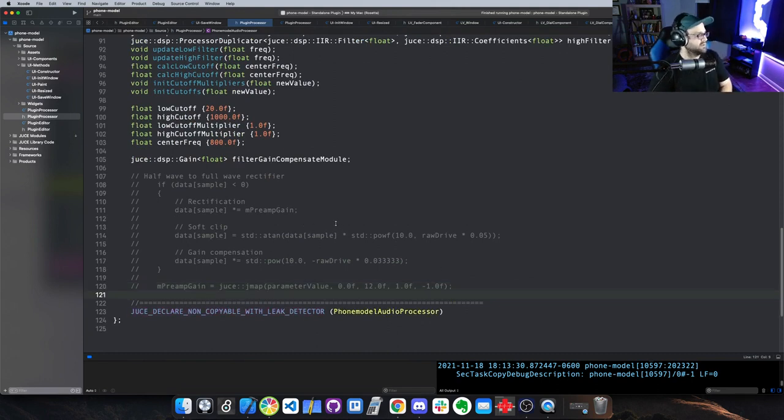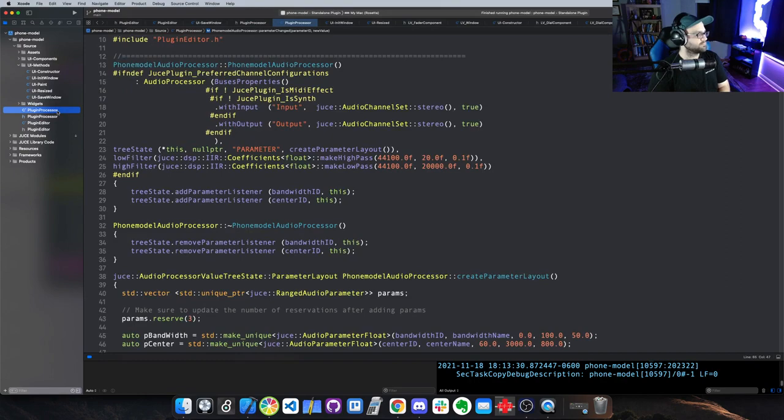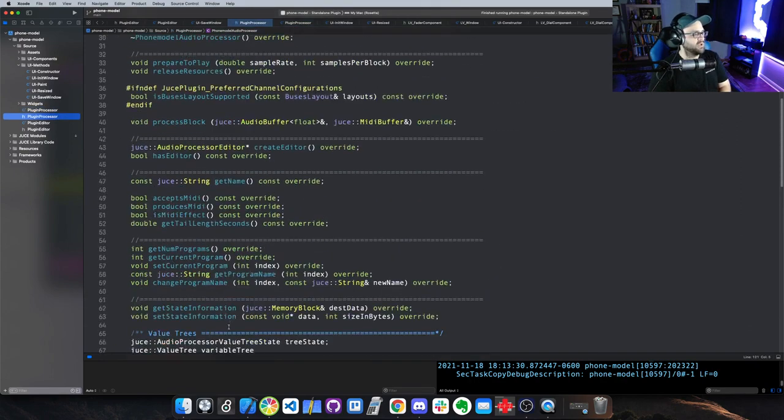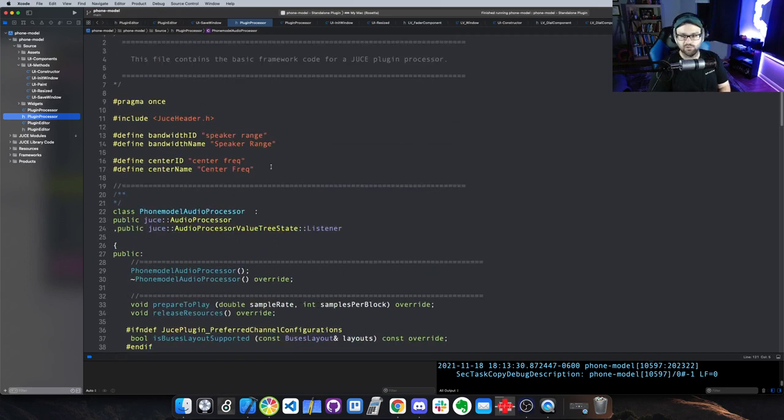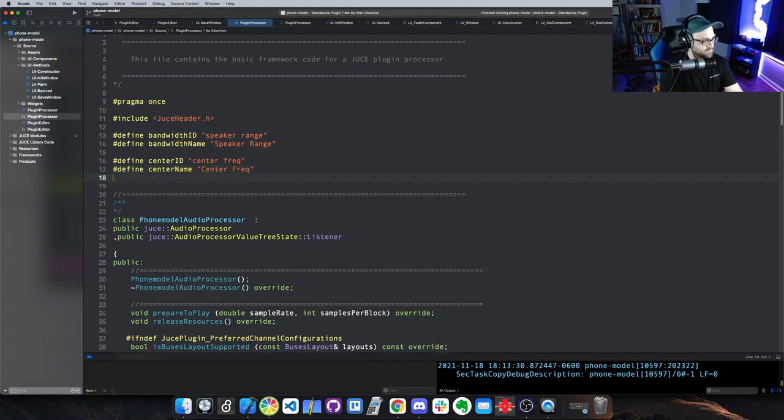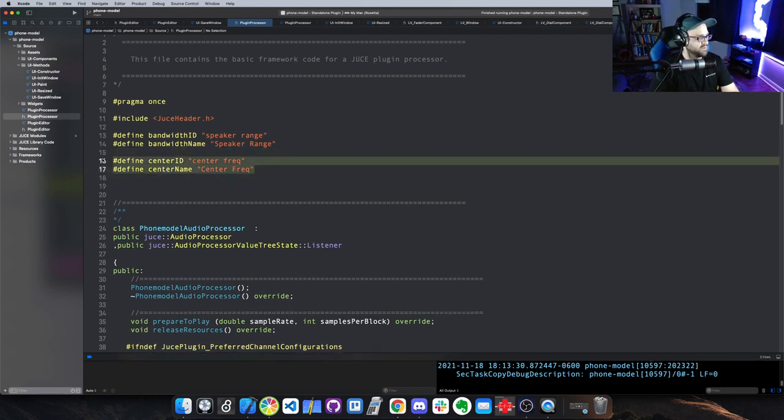And we need to make a dial, and we need to make a, what's it called? Another parameter. So we need to make a drive parameter. And before I make a dial, because my dial is already linked to a parameter tree attachment, whenever the constructor requires that I pass a tree state value to it, so I have to make it first. And I thought that was going to be cool, but I don't really like the way I'm doing that. It's okay for prototyping, but I don't think it's okay if I want to keep it in there. But anyway, let's just make a drive.